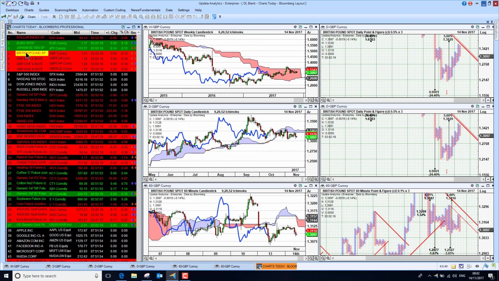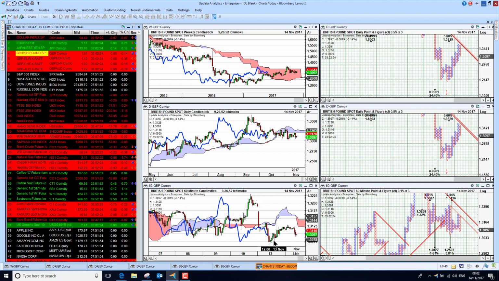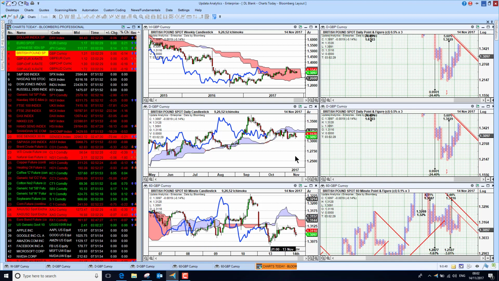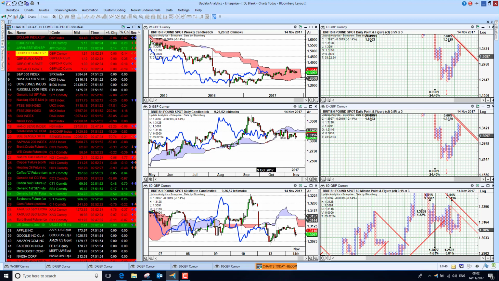Sterling is still looking weak against the dollar. We're bearish below the cloud here, so nudging the 130 levels yesterday. 130.75 was the low, so we are just seeing sterling weakness creeping in, and we are on the medium term chart just looking like we're wandering back below the cloud. We already are on the price, and the lagging line doesn't have much work to do to go there either.